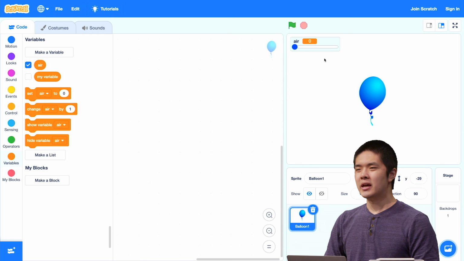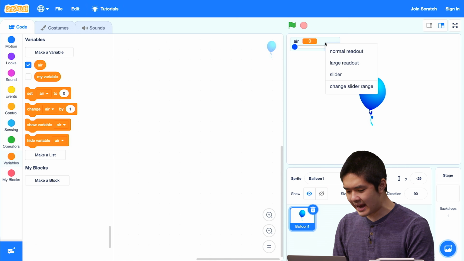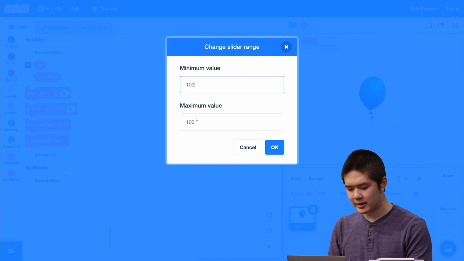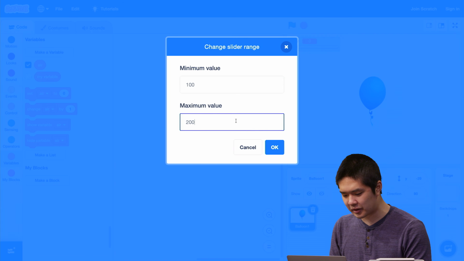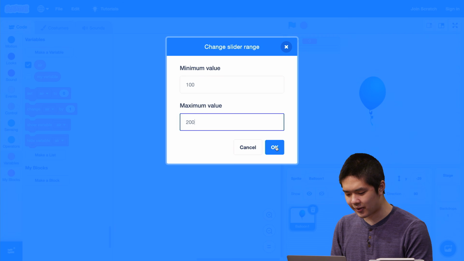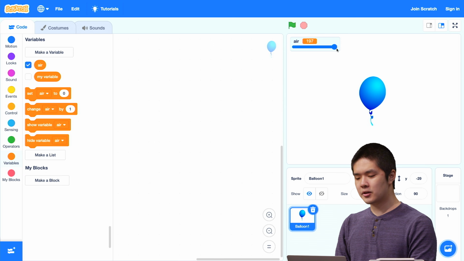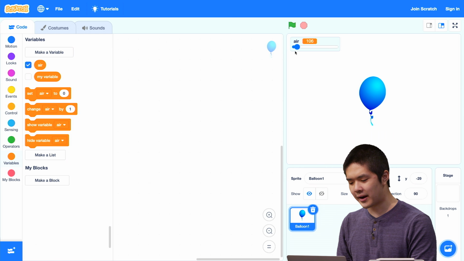Well, usually it was somewhere between like size 100 and 200. So let me edit the slider range, set the minimum value to 100, and the maximum value to 200. I did that by control-clicking on the slider, and then changing the slider range to now range between 100 at a minimum and 200 at a maximum. So I can go back and forth between those two values.